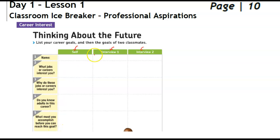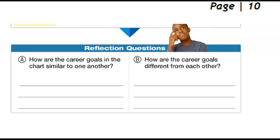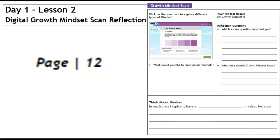Okay, so take a moment and let's either write down some answers for yourself and find some classmates. Maybe they're not here right now while you're watching the video, but maybe you can go into class or into school today or tomorrow and ask them those questions. You can ask either your classmates or just people around you. It's totally fine. But once you have that grid filled out, you're going to see what are some things that were similar, that were the same, and what were some differences. Full sentences, as always. Let's move on.